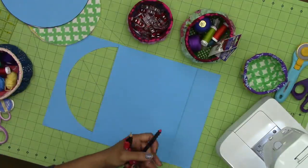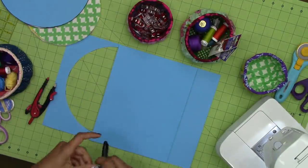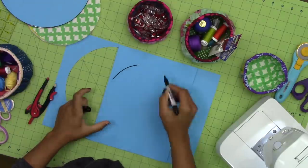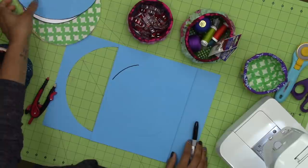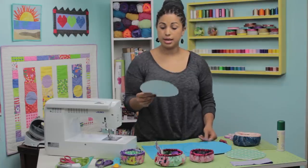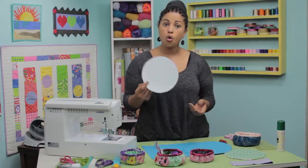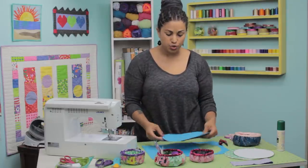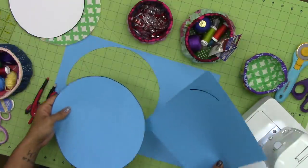Now, you probably can't see that because the pencil's kind of light, so I always like to go back, take a Sharpie marker, a permanent marker, or a darker color, and just trace around it. Once you've done that, go ahead and cut around it, and you're ready for your template. I like to cut it out of cardstock or a manila folder, that way you can reuse it over and over again.